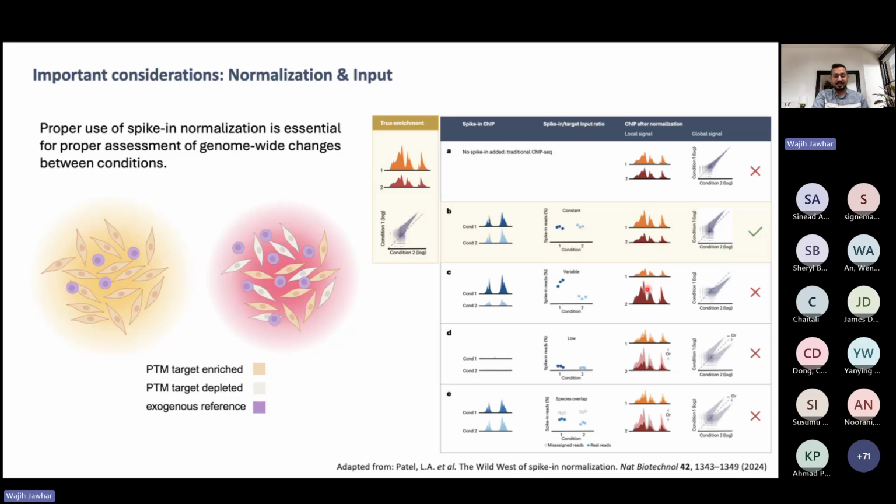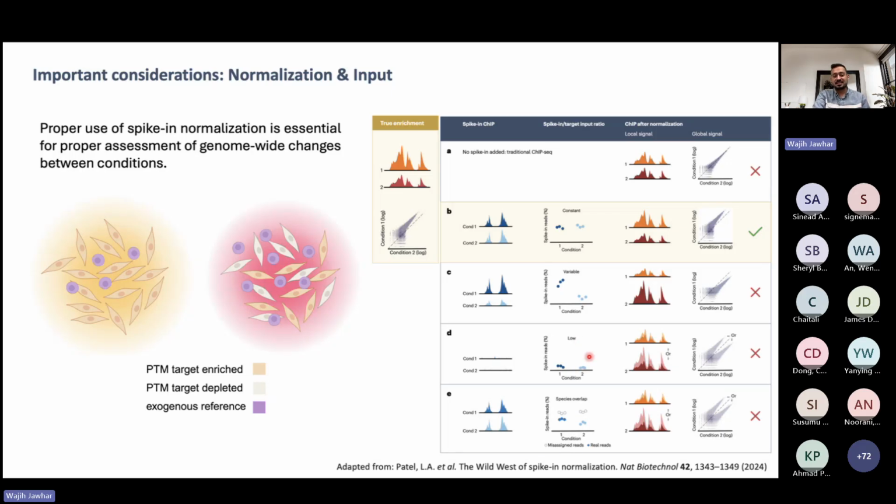Another thing that's very important, aside from the exogenous spike-in being equal across all of your samples, is that you also need to have enough spike-in to be able to accurately determine the effect of your modality or the effect of your treatment. As you see here, if the amount of spike-in is not equal, which often happens, it's not going to be exactly equal, but it should be as equal as possible. And if there's a big variability in the proportion of the spike-in in your samples, this is going to also skew the data and how it looks.